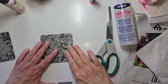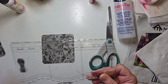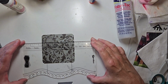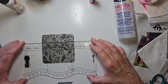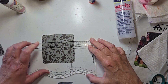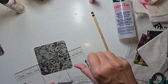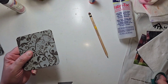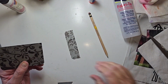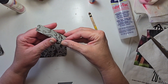Now, I don't have my trimmer right here, or I would just trim this 1, 2, 3, go, but I've got rulers. So I'm going to grab a ruler, and I can use the little guidelines on it to help me make it straight, I think. Yes, I'm lining it up. Okay, now I'm just going to take a pencil and I'm going to make a mark. And I'm going to cut it with my scissors. Okay, not perfectly straight, but straight enough. Can you see now? This made a pouch and this made a pouch.